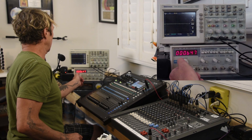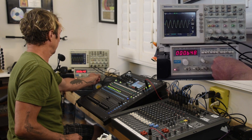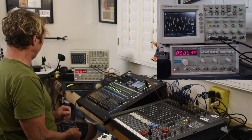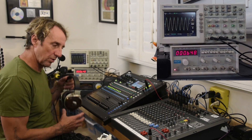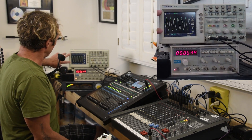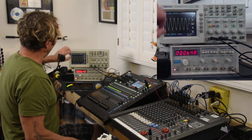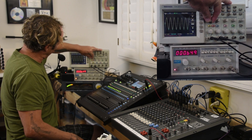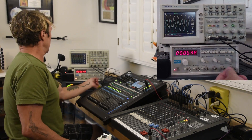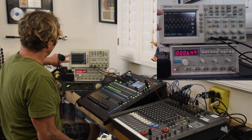We'll pick an arbitrary frequency — how about around 650 Hz — and let's bring it up. You should be able to hear that. So what we've got here: you can see we've got our two waveforms. Currently we're looking at the analog console, and we're PFL-ing one channel. We can see our input waveform and output waveform overlaid on top of each other, and I'm going to move them apart a bit.